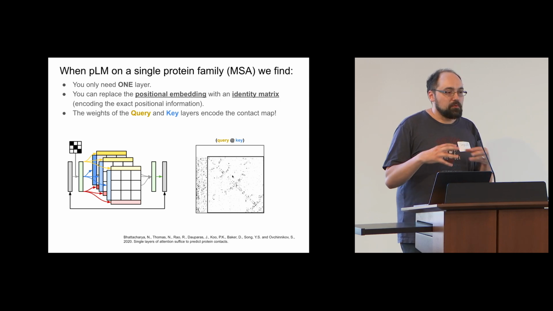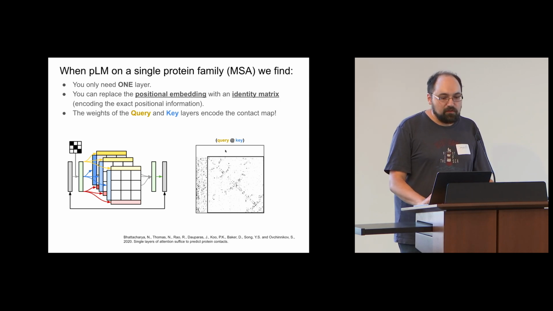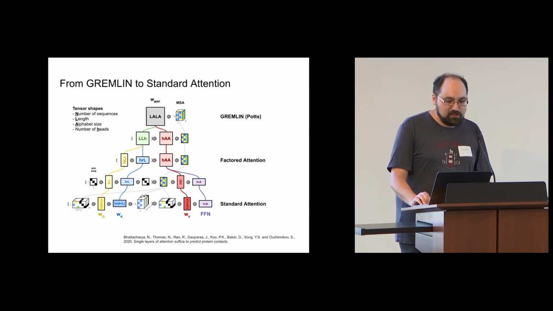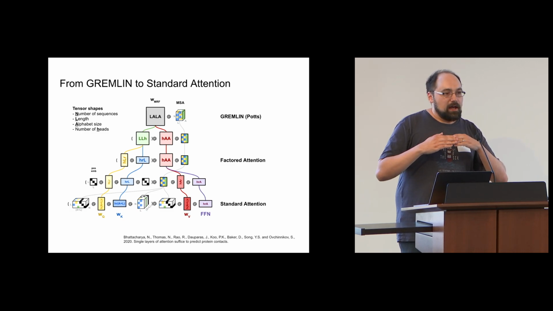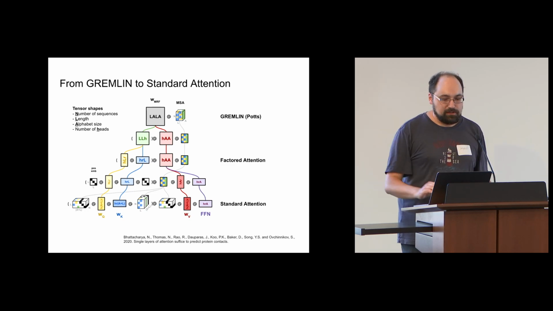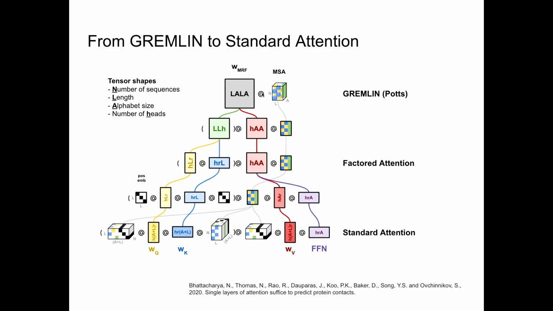And so within the parameters themselves of this very simple protein language model are already embedded all the same parameters that you get back from, let's say, a Gremlin model. And just to make things more confusing, it turns out you can, I guess you could say, refactor a simple attention model into different components that essentially connect all the parts.